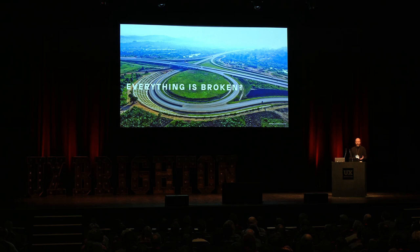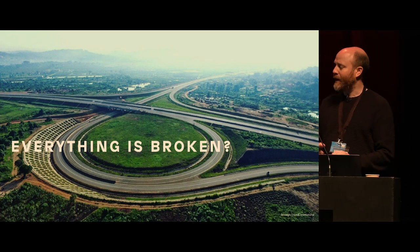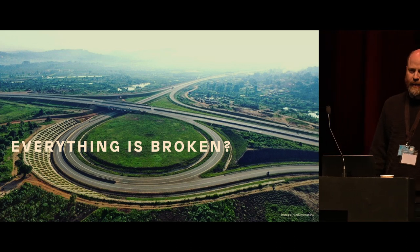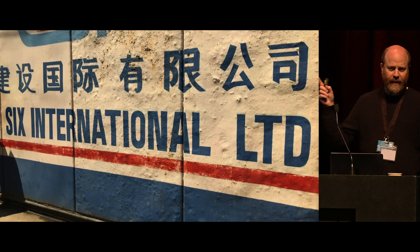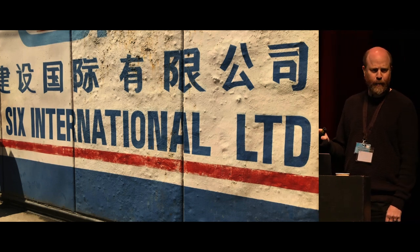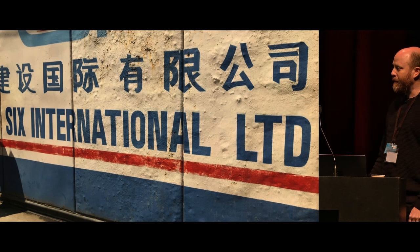I assume everything is broken. It isn't. Some of the infrastructure, obviously, is a little bit knackered. But then there are things like this. This is the Entebbe-Kampala Expressway. It takes you from Uganda's main airport into the city center in 30 minutes. It used to take 2 hours. The catch is that a lot of this is funded by the Chinese government and Chinese investors, which is kind of turning into a sort of geopolitical problem. I did not know this until I started seeing this kind of signage when I was walking around the city.